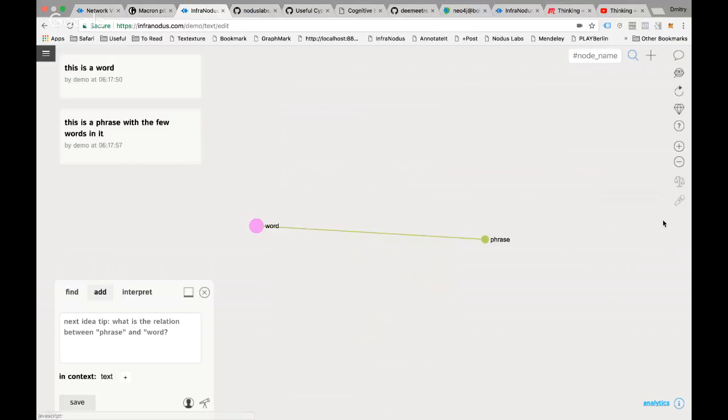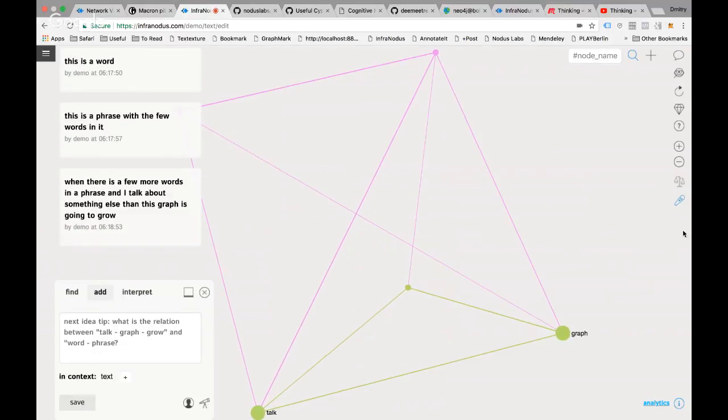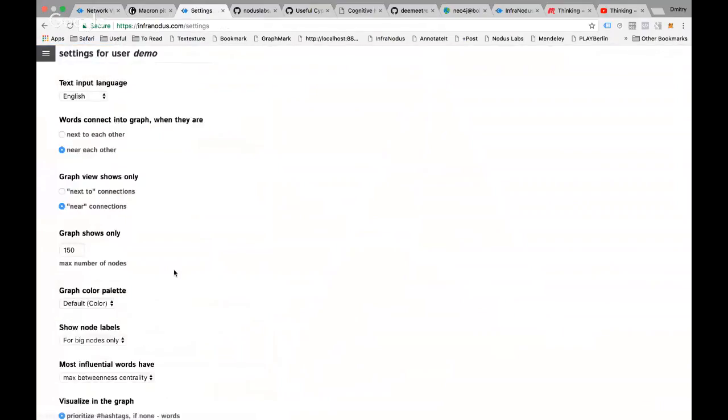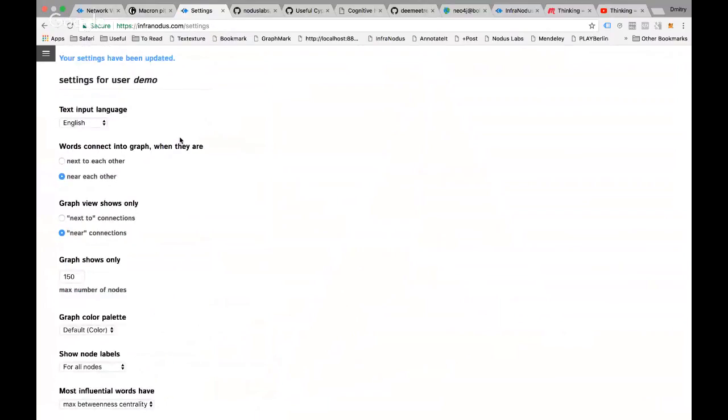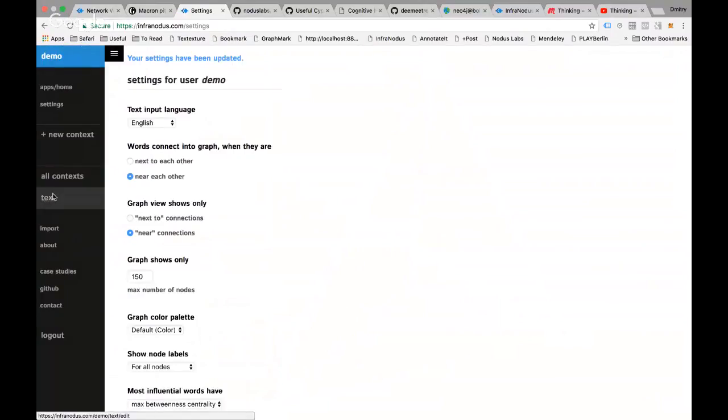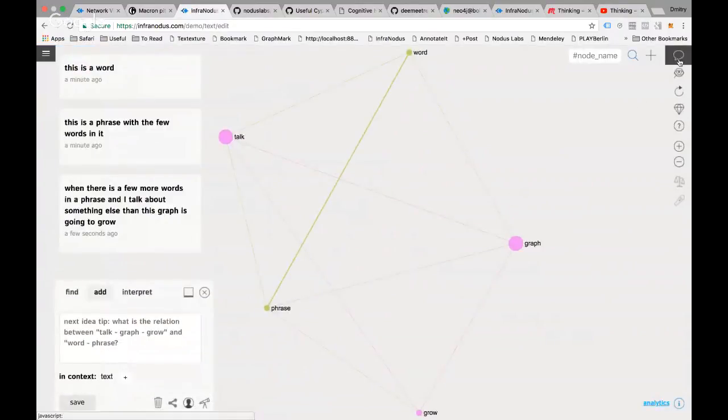I will continue speaking into the graph so you can see a little bit more. When there is a few more words in a phrase and I talk about something else, then this graph is going to grow. So as you can see now, we have many more nodes. I'm going to make a special setting that you can see all the labels of the nodes like this. It's going to be clear how it works.